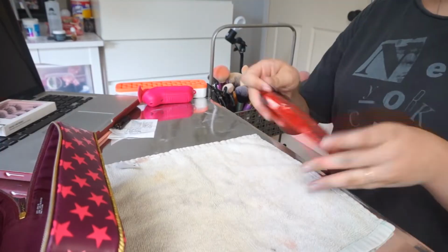So we'll just use this. I was just about to start doing my brushes, and I just realized that I wanted to bring this with me, so I'm just gonna toss this into my makeup bag real quick. There's still plenty of room in here, I could fit so much more stuff. Now I'm gonna bring my brushes, but I'm gonna fast forward through all that because that's really boring. I'm literally just gonna spot clean them and put them in here, and then for my sponge, I'll clean that a little bit later today and also throw it in this bag. But I won't clean my sponge now. I'll just do my brushes right now.